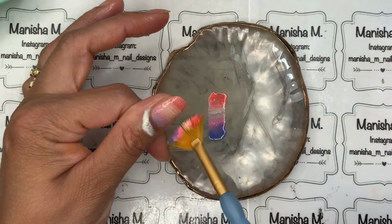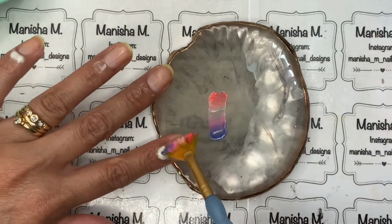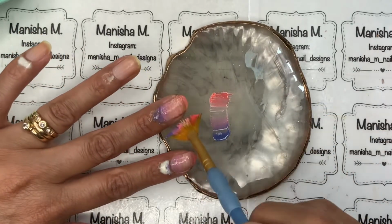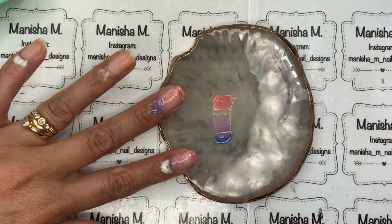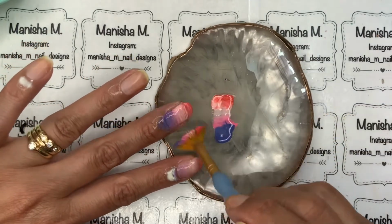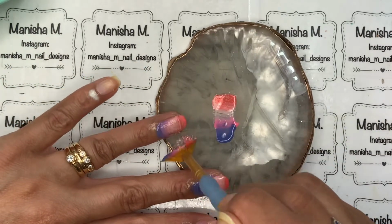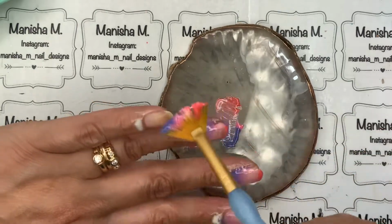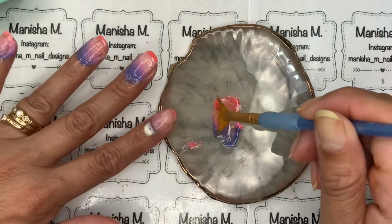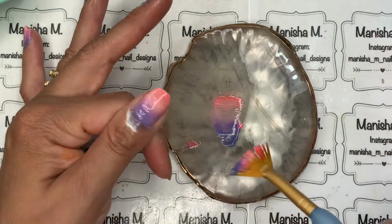Now, depending on what your polish is and how opaque or thick they are, you will need to go over your nails probably about 2 to 3 times just to get the opacity. With this style of gradient, you will probably not get a completely smooth gradient, but to be honest with you, that's kind of the look I was going for with this design. I really wanted there to be more texture showing and more lines between the different colours. So yeah, you can see exactly what I'm doing here.